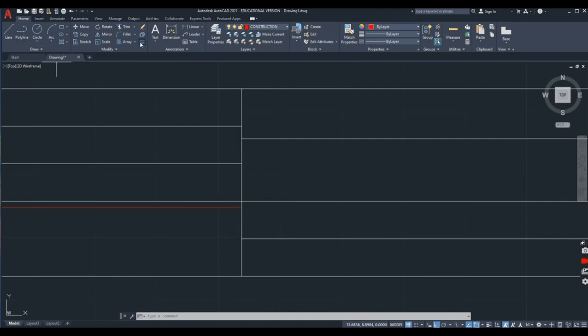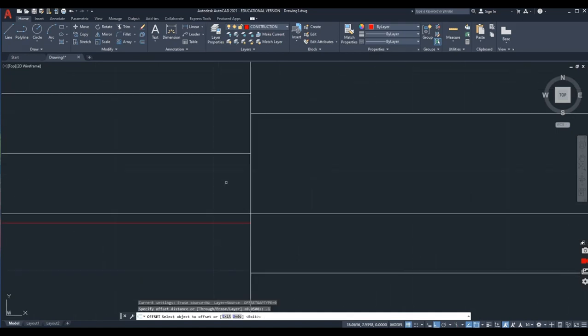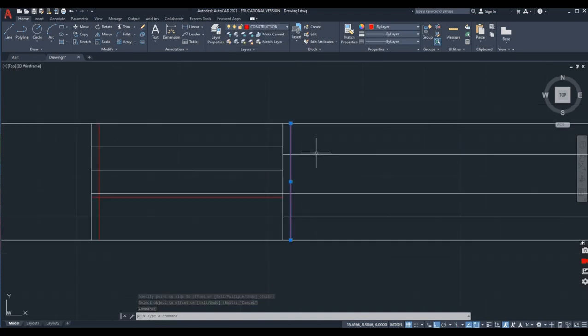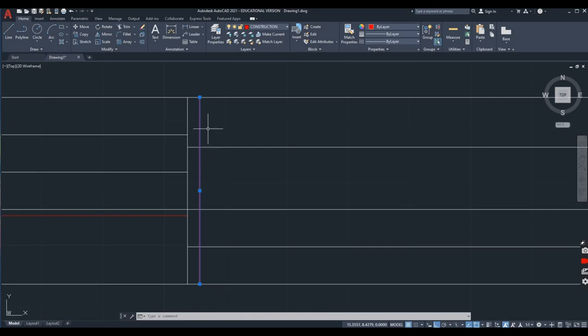From here I'm going to offset 0.1, take this guy here, drag it over there. I'm going to escape. I'm going to change that to the construction layer. Okay, now I'm going to trim this guy off here because I don't need it all the way up there. I'm going to trim that guy there.